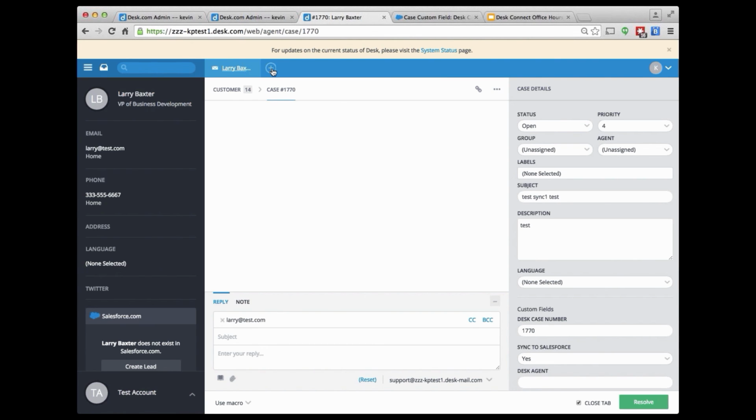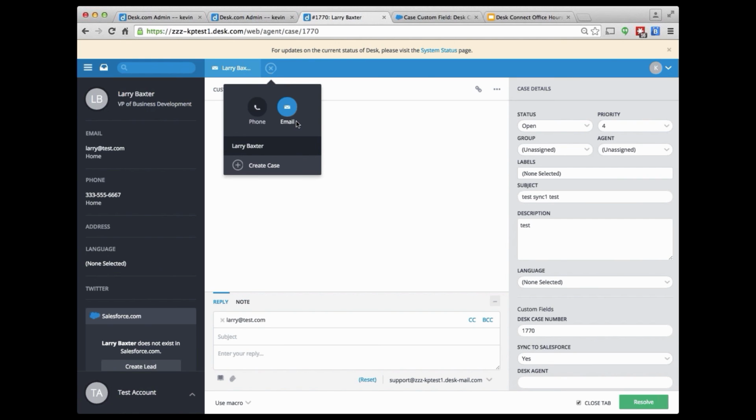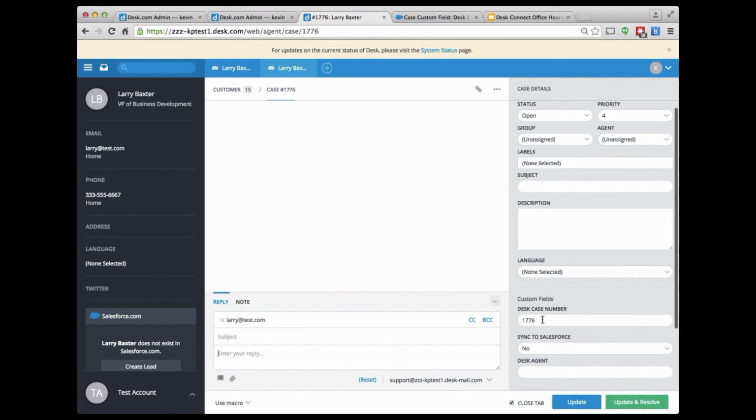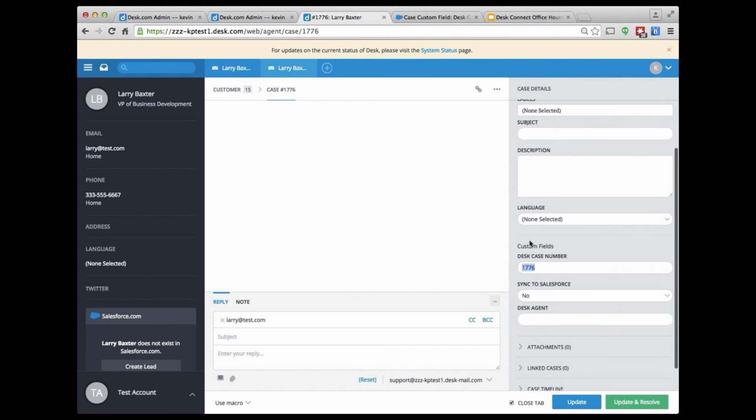If I go into the next-gen agent, and I'm going to create a new case here, as soon as it's created, you can see here on the right side my custom field, the desk case number, has populated into that field. So that should sync over automatically to Salesforce so that your agents can check that out.